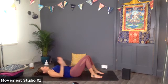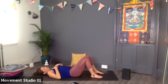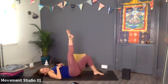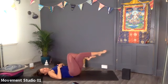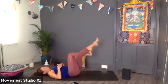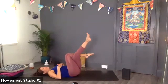So we're going to take our final couple of postures. Lift your right leg up and then wrap it round the left leg. So we're going to come into a version of Garudasana, or Eagle, which is simply on the floor. It's just so much easier. You don't have to balance on one leg. So hopefully you can just cross your right leg over your left.